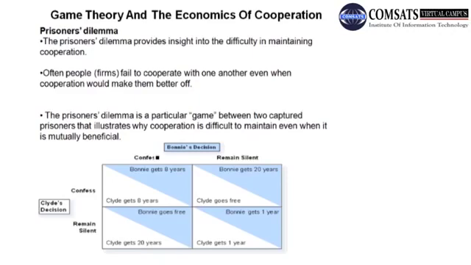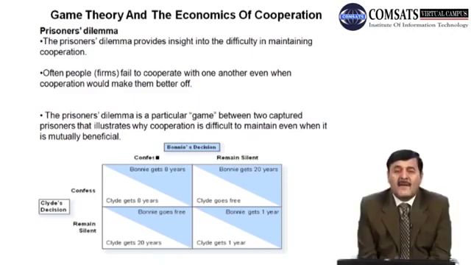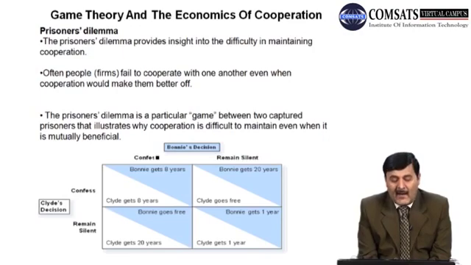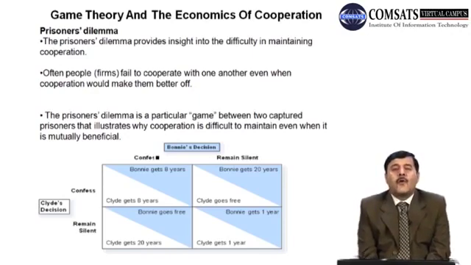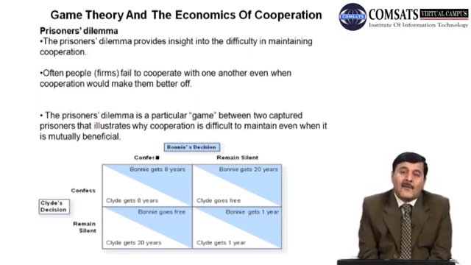होता क्या है कि जो पुलिस है independently दोनों से investigate करती है. तो first when they investigate Bonnie, he doesn't know what the other prisoner is going to decide, what strategy he is going to adopt, whether he is going to confess or he is going to remain silent. So he doesn't know, but he makes his own decision, and he says that he is going to confess the crime. So if he confesses, then he will go for 8 years jail.